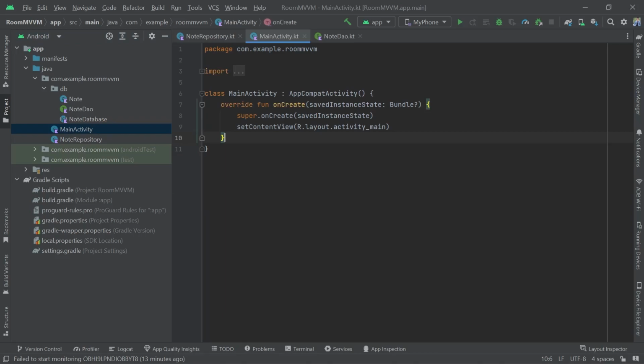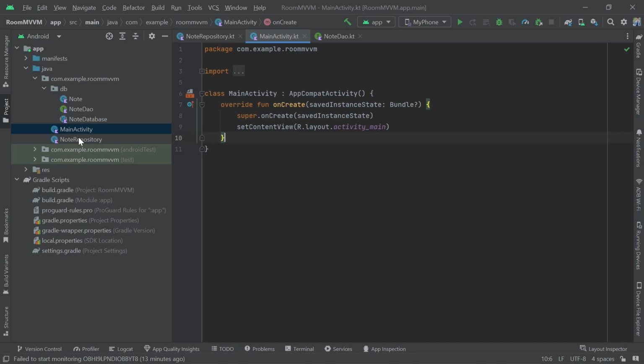So here we are just using one activity, and we will be using different fragments to store our data. But suppose on configuration changes your activity is destroyed, your data will still remain in your application, and that will be because of your view model. So on a rotation event, your activity will be recreated, but your view model will store all your data.